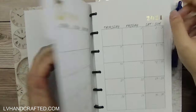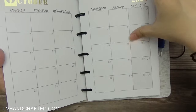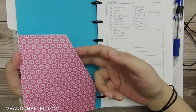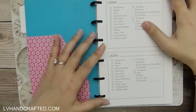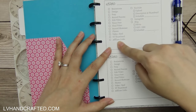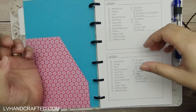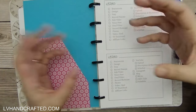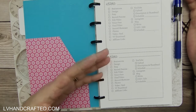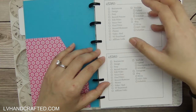To make my dividers a little more substantial, this is 65-pound cover-weight cardstock backed with 80-pound paper so it's a little bit thicker, especially since the rest is filled with just lightweight copy paper. I've got a simple pocket on the back. I also printed out a checklist for every time I have a video idea — all the major things I need to do. I'm always working on multiple projects in different phases, and I don't always finish projects in the same order I start them. Some things I've started months ago that I still haven't finished. So it's nice to actually track where everything is at.